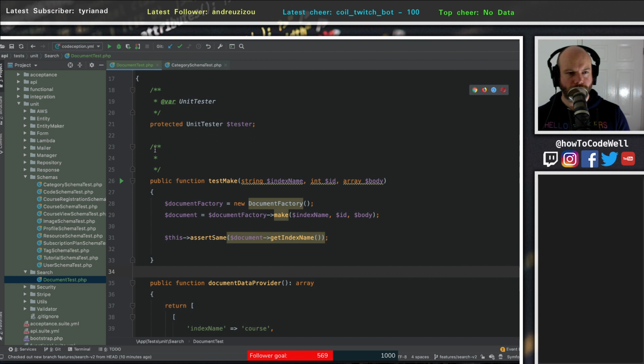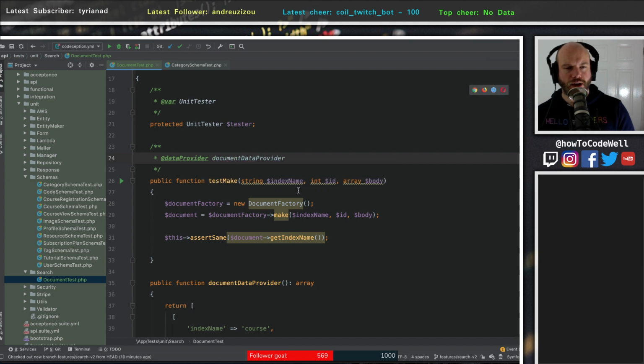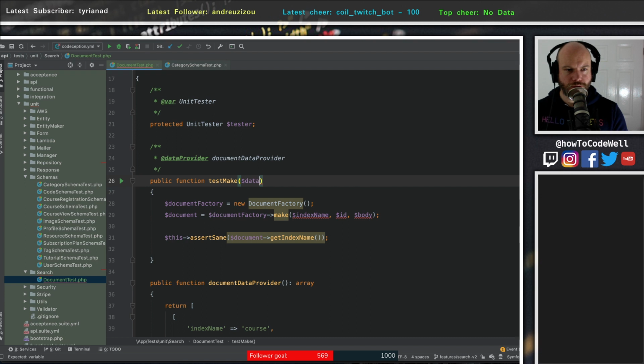Okay, so that gets passed in, and I think because I'm supplying an array of arrays, this data provider here, which needs to be set as document data provider, I've got a feeling this comes back as an array now. So let's do document.